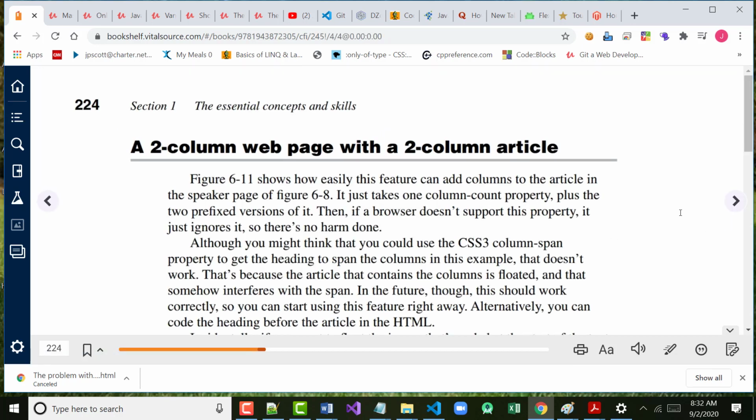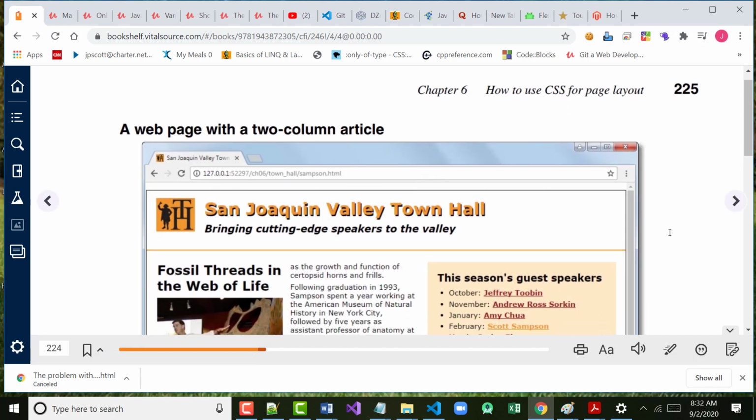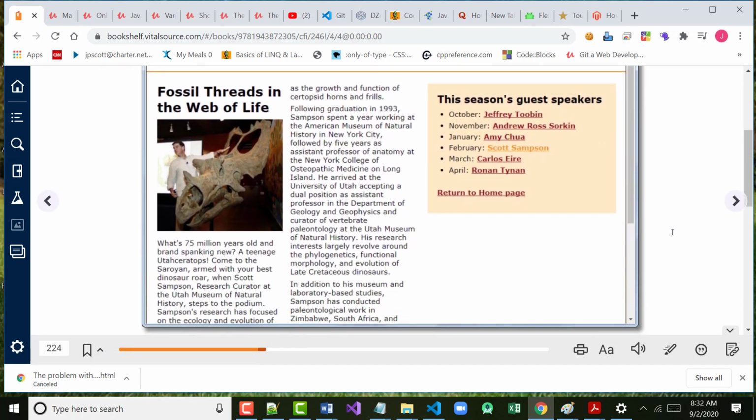Okay, here's a 2-column web page with a 2-column article in it. What's different here? Previously they took what was here and this was all in one column. You should notice some things when you look at this. Notice that they have set it up with a 2-column format, that the heading, it looks like, is inside of the 2-column format. They've got an image in here that my guess is when we look at it, it will float. All right.